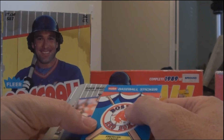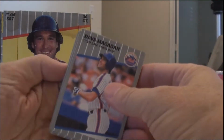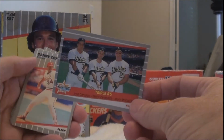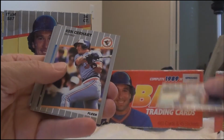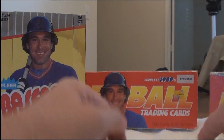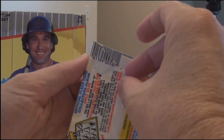Boston Red Sox sticker. Is the whole thing a sticker? Feels like it is. All right, here we go. Oh yeah, remember these guys? Jose Canseco, Mark McGwire, and Terry Steinbach. That was a good combination. Jordan, Steve Searcy, Steve Lyons. Okay. All right, come on, guys. It's a good smell.